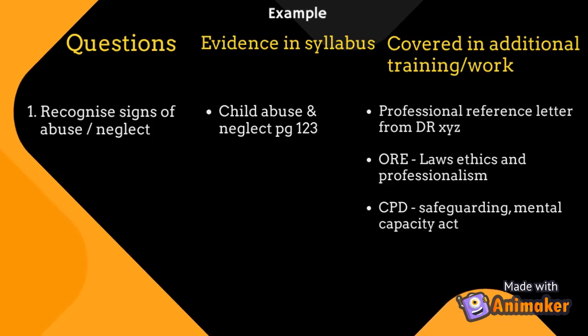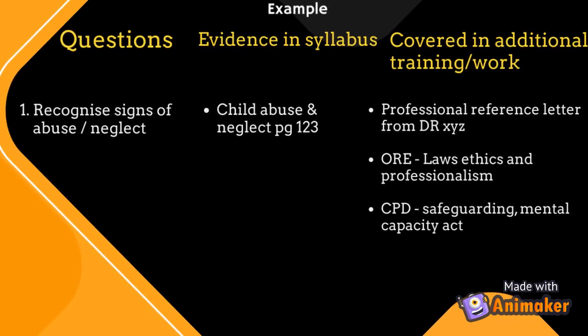Now let's see an example of how we can answer these questions. This is the most important part. Basically, you need to show where in your career you have gained the required knowledge or skills about the question that is being asked. So, for example, if there's a question, recognize signs of abuse and neglect, open up your BDS syllabus book, check in which subject or topic this must have been covered, and note it down. Make sure that you answer all the questions correctly.